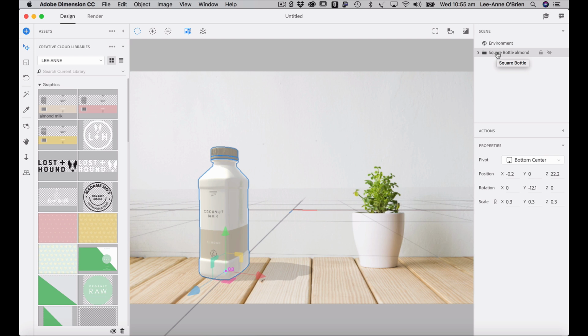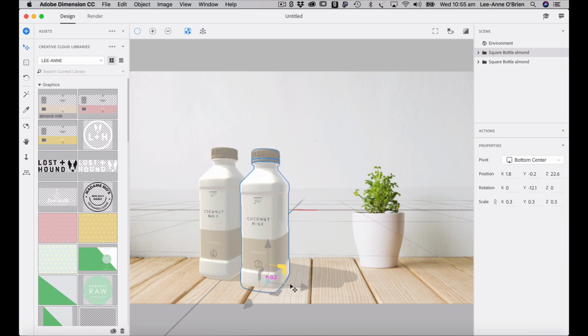Now to duplicate it, I can just hold Alt or Option and I get the double arrow and I can drag it across, or just with it selected in the scene, I can press Command D to duplicate, and you'll see it will duplicate my bottle. I can then just move it across. There we go. So I have another almond bottle, and I'll put the pink one in the middle, so I'll just call that berry.